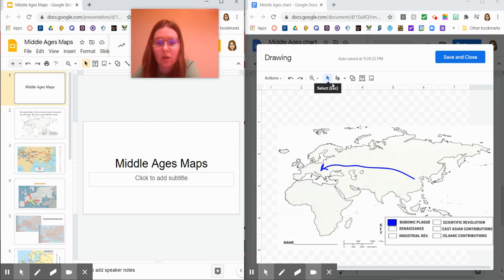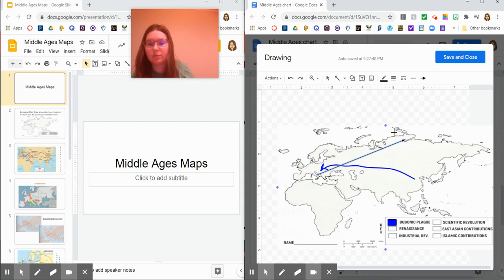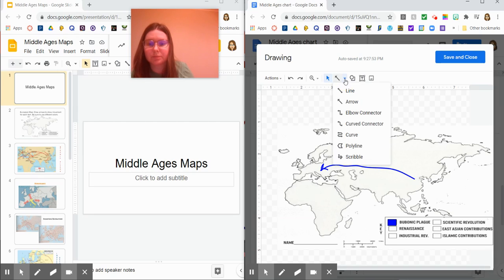All right, so the key elements of drawing, to sum up, you're going to use the select button between things. You might use an arrow, and you can say, I'm going from here to over here, and that will usually give you a pretty straight line. If it's a pretty straight line that you're looking for, you can move those around.